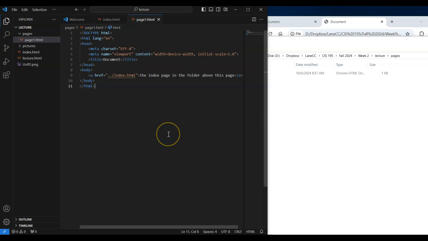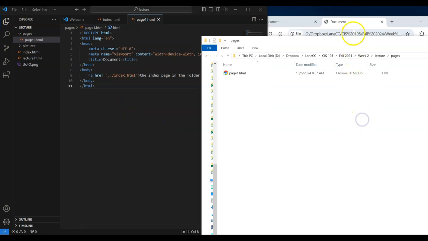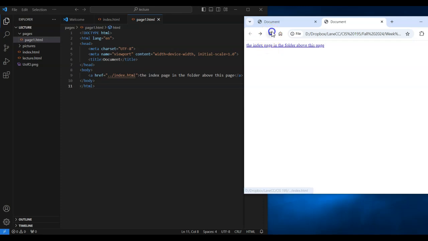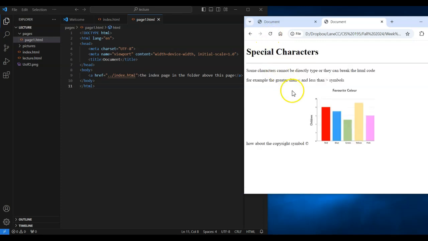So working in a relative environment can be a little confusing, but it's the best thing you can do for your web pages. So let me go ahead and just go back over here, minimize this. Let's refresh that page and let's see if it works. There it did. So when I clicked that link, it actually went upward, found the page, and displayed it for us.